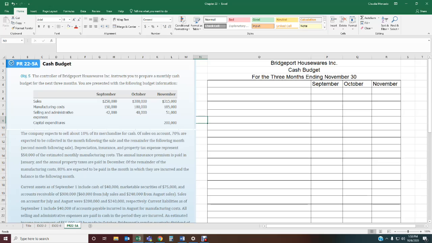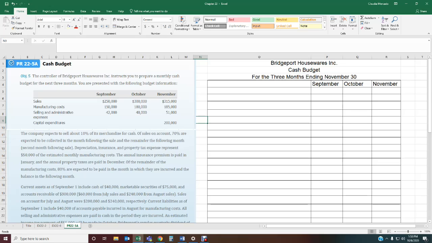This is problem 22.5a. And this particular problem has a lot of information. Some of the information you're going to need, other you're not going to need. They're just putting it out there so it can throw you off. And a lot of the information is calculations that need to be done to be able to calculate the actual figures, so it needs to be broken down even further.